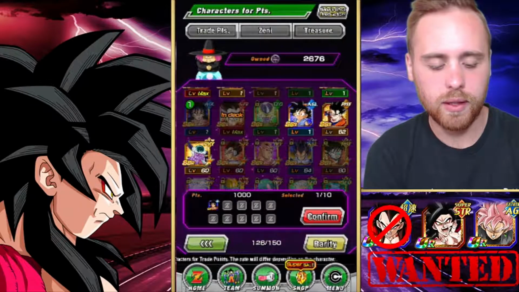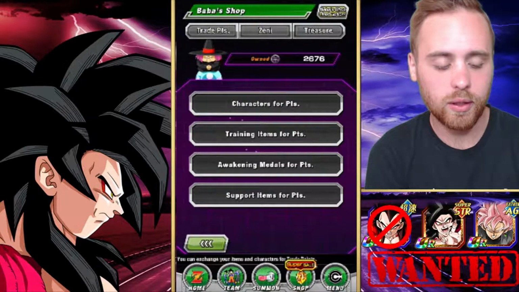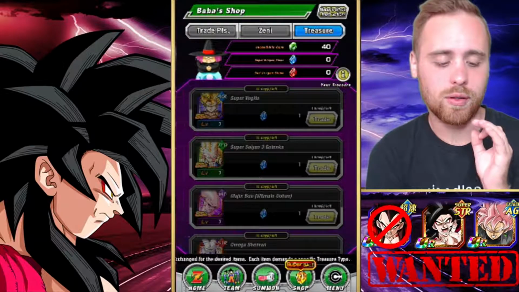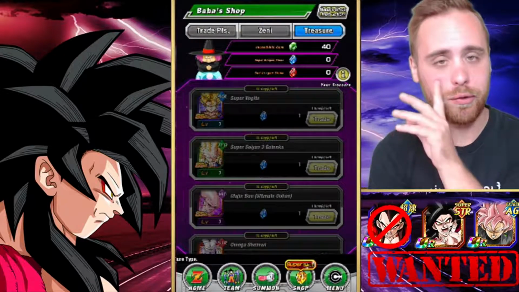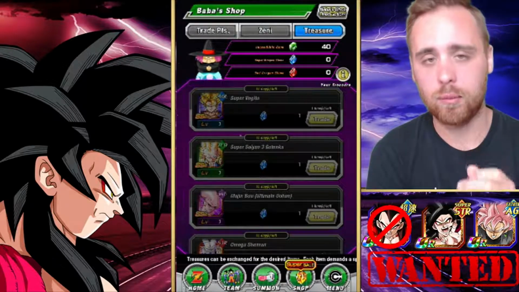That's 1,000 points right there. That's going to buy you so much. But you're new to the game. Keep your SSRs. Just use your rares, your normals, stuff like that. Use that as training materials. Don't use your SRs as training materials. Use your SRs for the Baba shop.